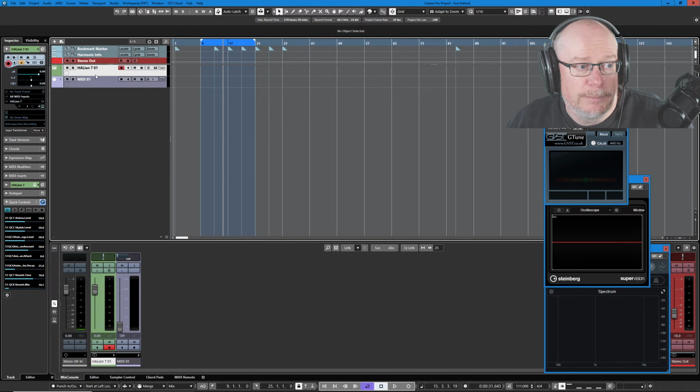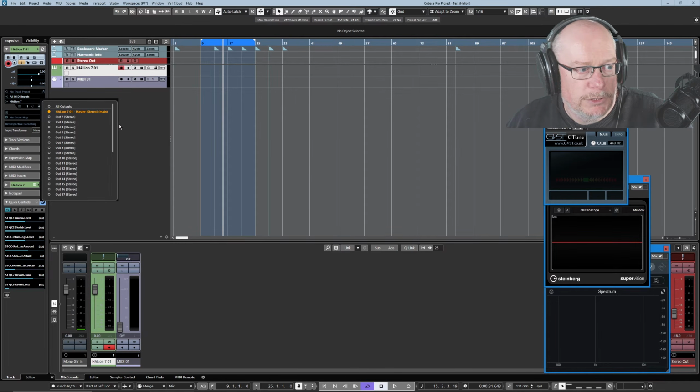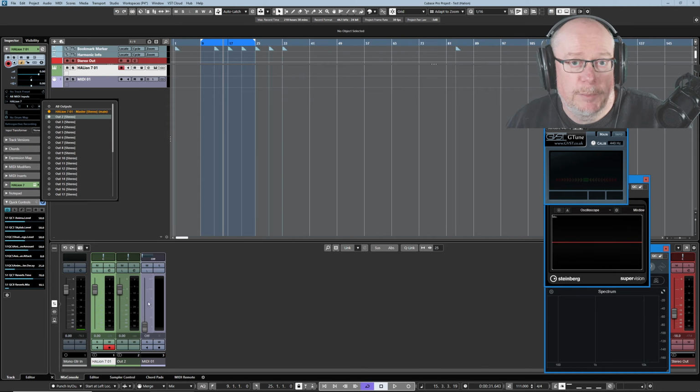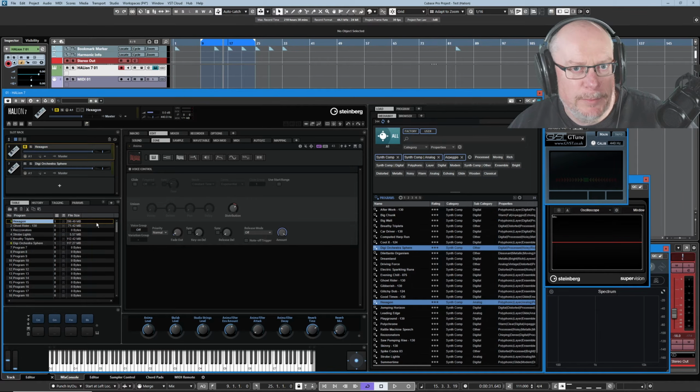It's got nothing to do with MIDI tracks. It's on the instrument track itself. And there's a little icon in the inspector that says activate outputs. And here you can see the 32 outputs. Only one of them is currently enabled, which is why when we look at it in the mixer, you can only see one track. If you wanted to create a new output routing, this is where you would do it. And now a new channel appears. Information can be routed to either of those outputs. It's a little bit beyond today's brief. Let's stick with programs for today.